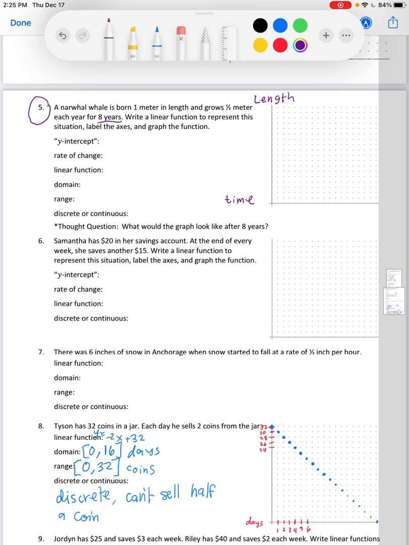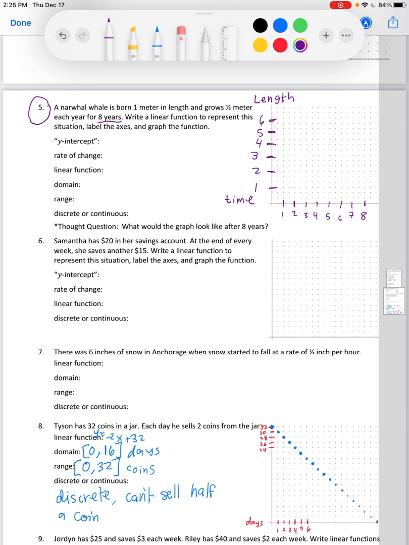We get to choose what year we go measure the whale at. We don't necessarily get to choose how long the whale is. The whale does. So let's go ahead and label our points. We'll go 1, 2, 3, 4, 5, 6, 7, 8. I only went to 8 years because the function told us that it's only true for 8 years. So let's go ahead and label it this way, 1 meter. We'll go 2 meters, 3 meters, 4 meters, 5 meters, 6 meters.